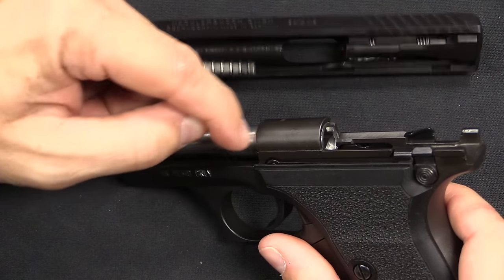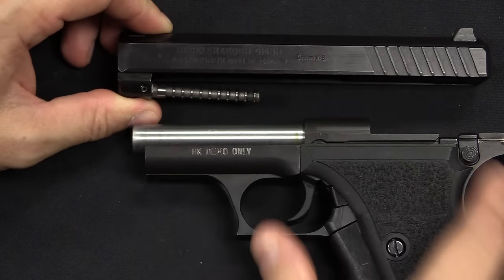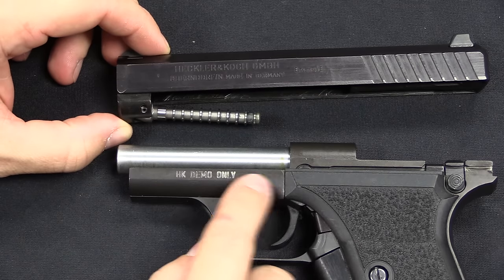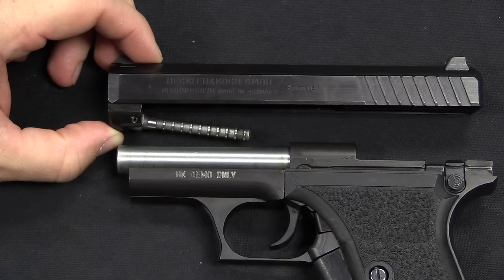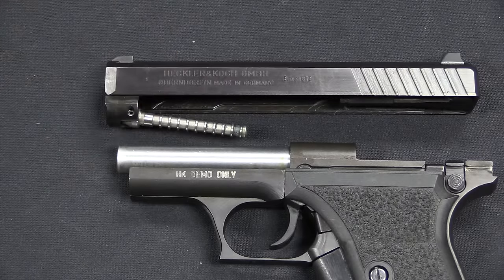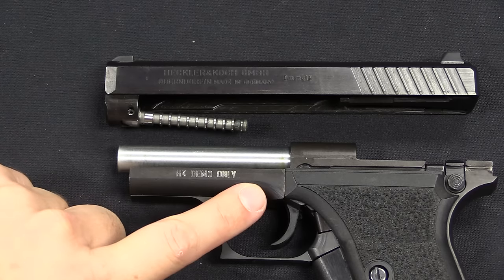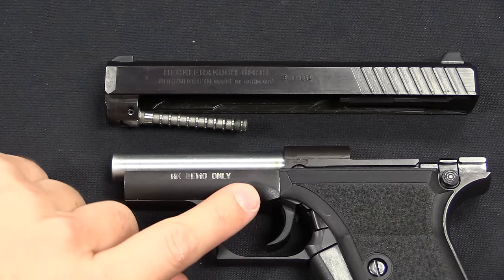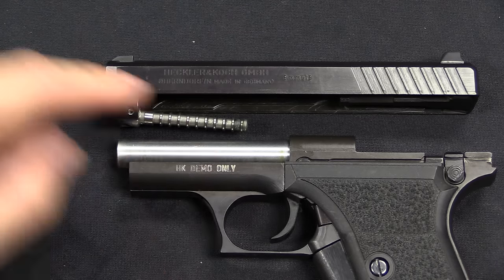When you fire, gas — in addition to pushing the bullet forward — drops into this chamber underneath the barrel, pressurises it, and that pushes forward on the gas piston, which in turn pushes the slide forward. Basically, as long as the bullet's in the barrel, you have a lot of gas pressure pushing forward and holding the slide closed. It will start to slowly open up, but because it's opening against a lot of pressure, it doesn't actually open sufficiently to cause an issue until the bullet has left the barrel and pressure has dropped. It's a really clever, interesting system. The downside is that lower pressure chamber is going to get quite hot — just like the barrel, it's always full of very hot, very high pressure gas. It's located right here just above the trigger guard, so with extended firing the trigger and the top of the trigger guard area tend to get pretty hot fairly quickly.